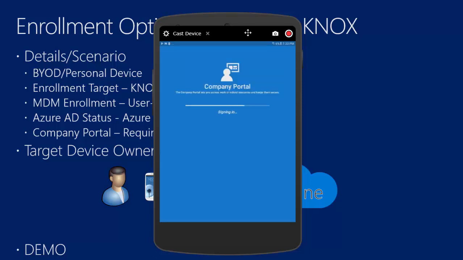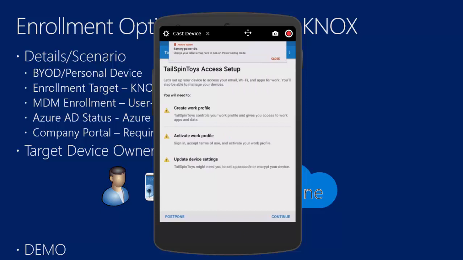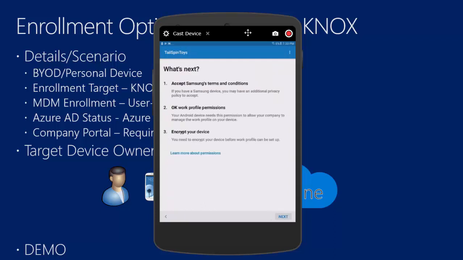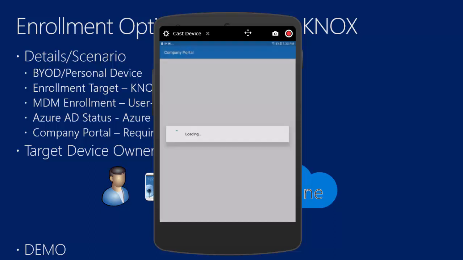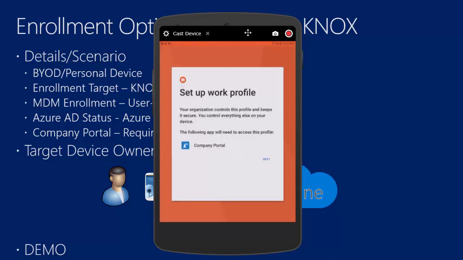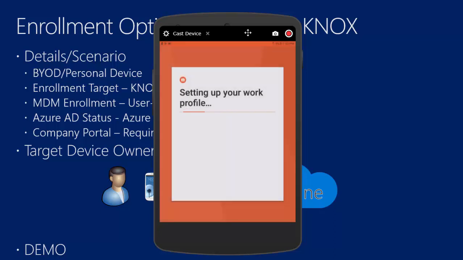So very similar experience. What you'll see are very similar screens to what you saw with just enterprise enrollment. So I have to go through the same kind of things. It's telling me about my battery power. I didn't fully charge it. That's okay. Hopefully we'll have enough. Just accept the Samsung agreement. Did you see that on the past screen? The Samsung agreement this time, right? A little bit different screens as we go through. Again, Samsung is who's providing this. So I'm going to go ahead and set up the work profile and so on.